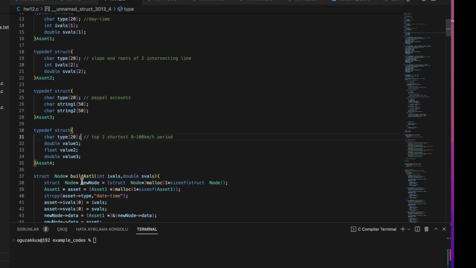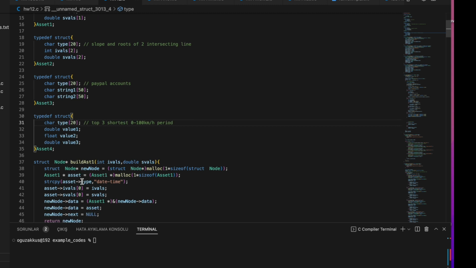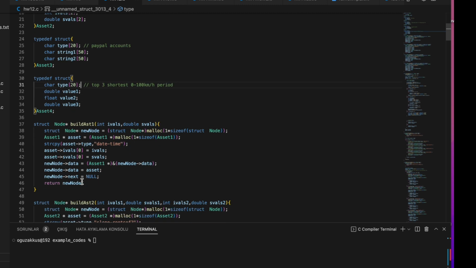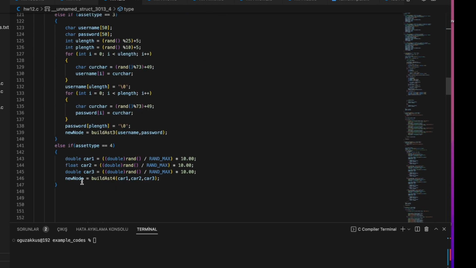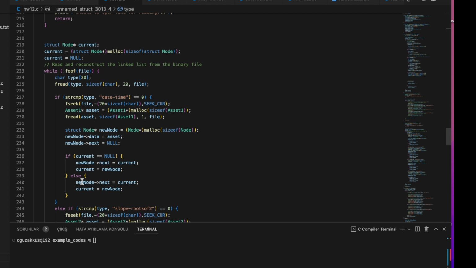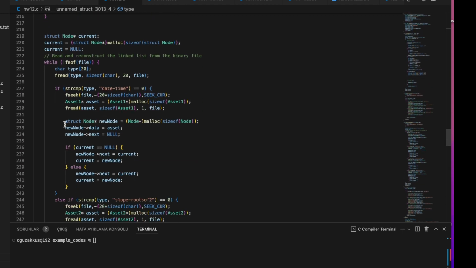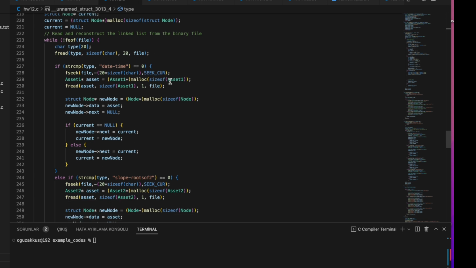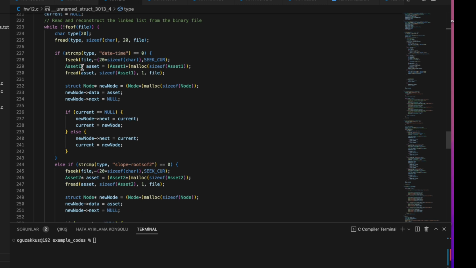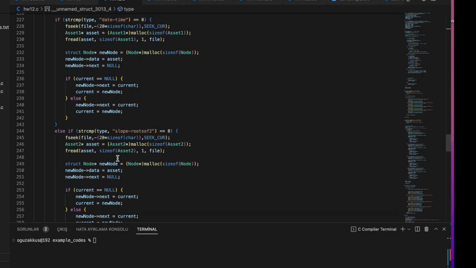So if we read the type at the starting of this deserialization process, it won't fail. It would read properly. Okay. We read the type. If it's date and time, or another asset, I don't know.